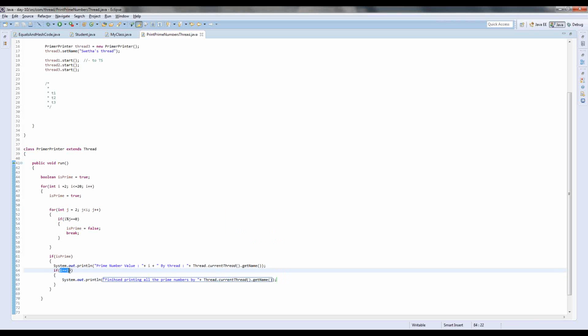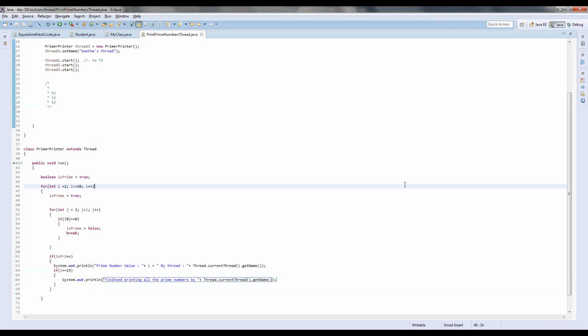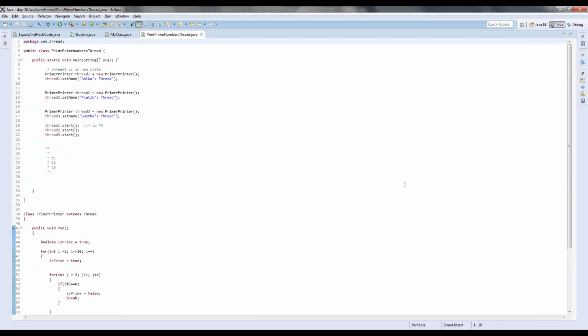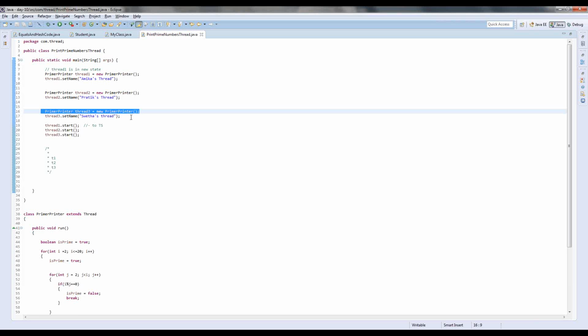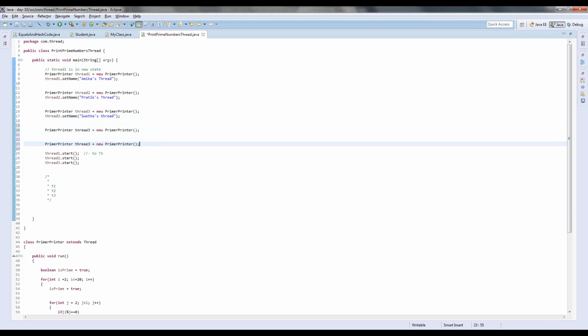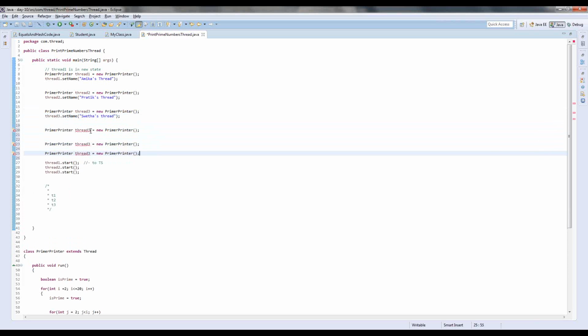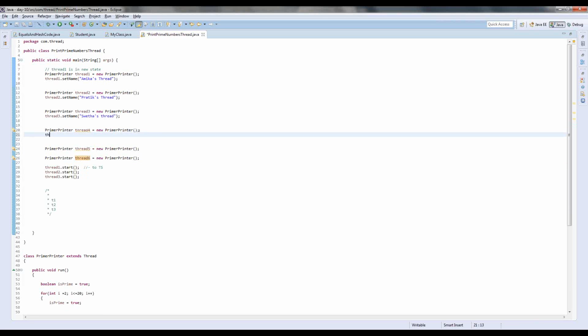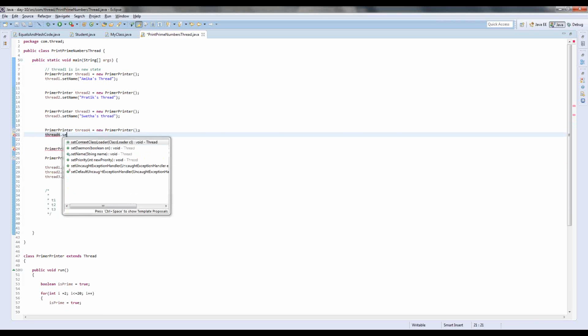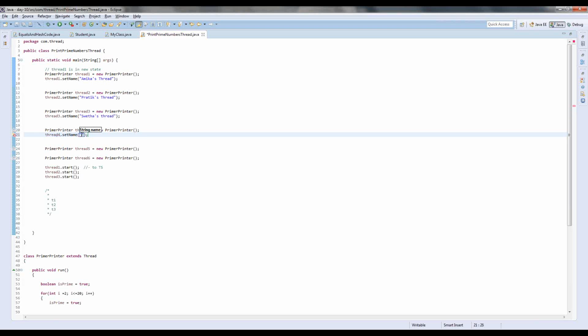So when it reaches 19, which is the last print number, we'll print, okay, finished printing all this, and I'll create a few more threads. I'll give them T4, T5, T6. I just want to show you how this actually works. So thread 4 dot set name, I'll write XYZ.